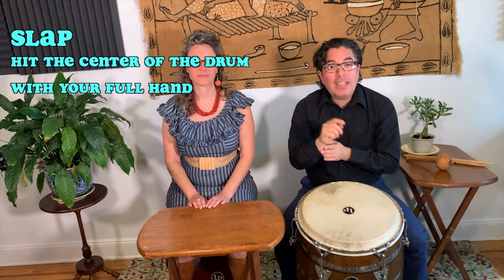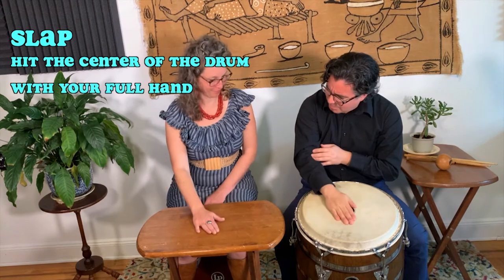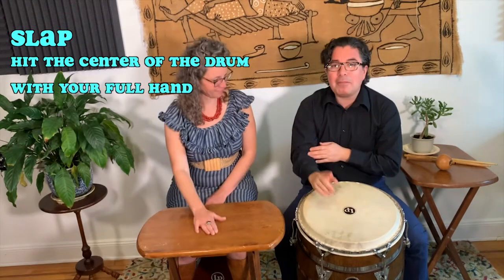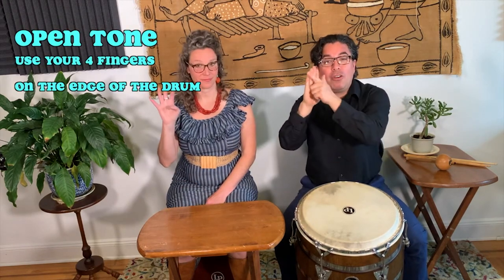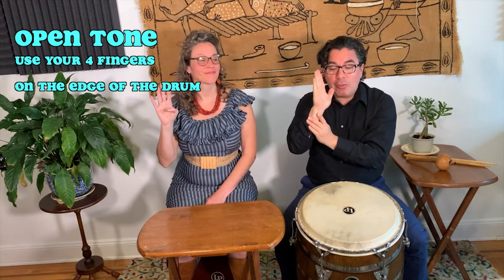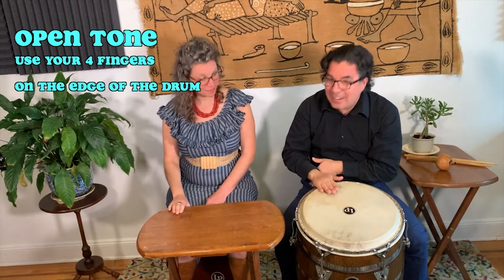Our last pattern features the beautiful barriles. Find a hard surface and we will make two sounds. The first sound is called the slap. We hit the center of the drum with our full hand. Slap, slap, slap, slap. The second sound is called the open tone, and we will use only our four fingers together. Try with me. Open, open, open, open.